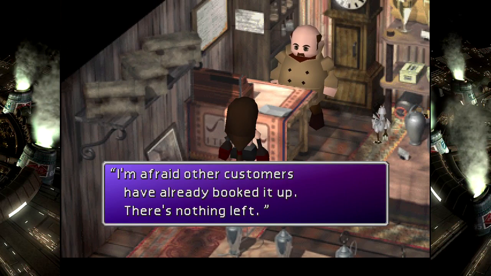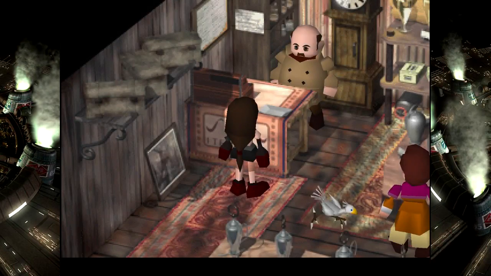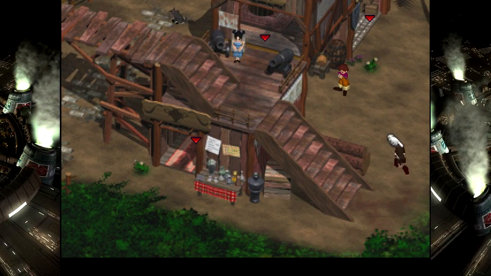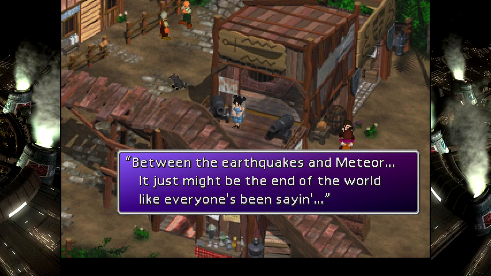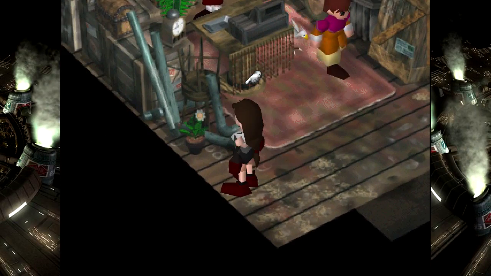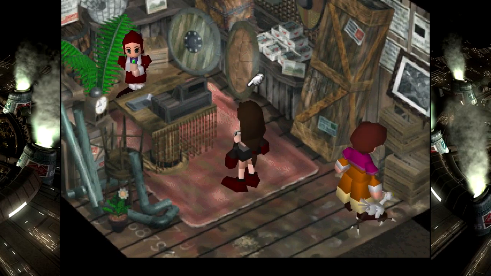Hello! I have no money, so I spent it all on chocobo stuff. Actually, I'm probably gonna have to sell some stuff while I'm here. Not this store, obviously, but I seem to recall there was a decent weapon shop here. We'll see, I suppose. Out of town indeed. Earthquakes, you say? Interesting. Oh, this one has the... It's her again! Ah, she's just... Apparently she's been saving like mad for the end of the world.